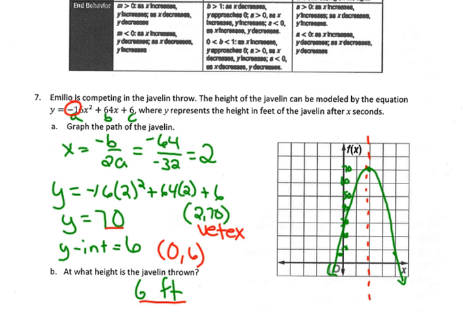All right, we're going to definitely work on this in class, but any questions, please bring them, but you have to know those two formulas, x equals negative b over 2a, and that your y-intercept is c.